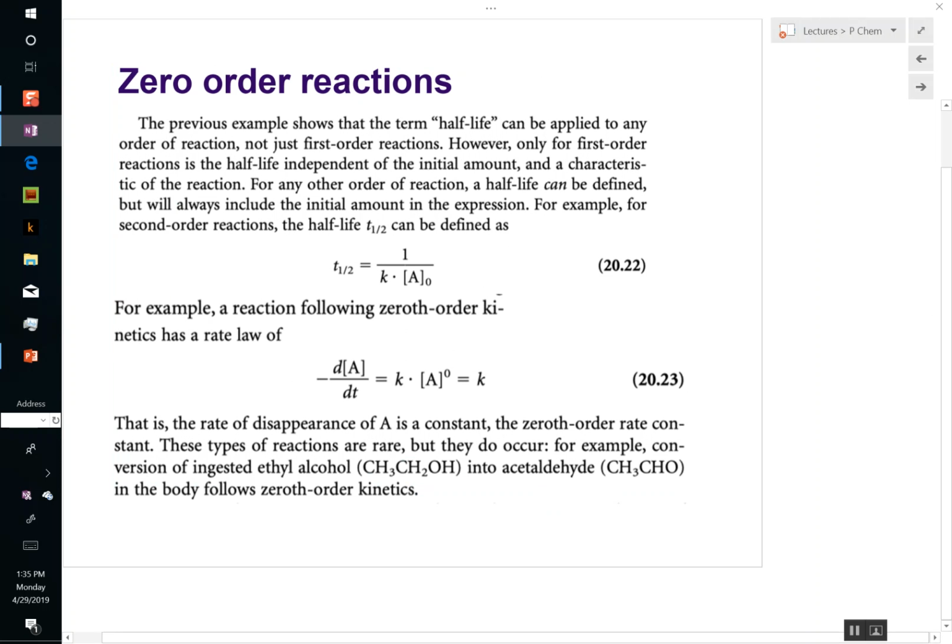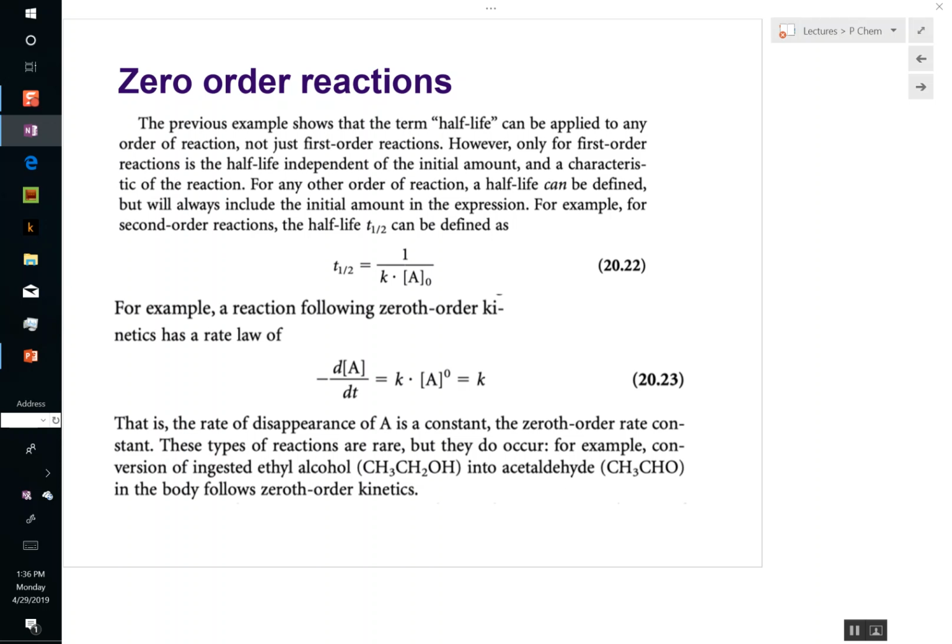Okay, we talked a little bit Friday about zero-order reactions, and here's the example the book gives, and this helped me start getting a better feel for this. The metabolism of alcohol to acetaldehyde in the body, zero-order kinetics. Zero order. Now think about this, and then I'm going to want to challenge the biochemists. So that's Taja and Ryan, right? Okay? So think about it.